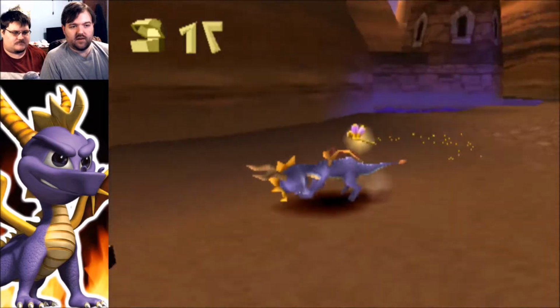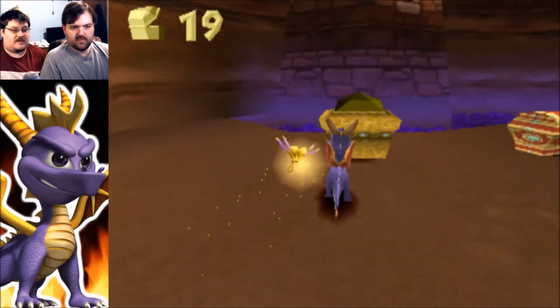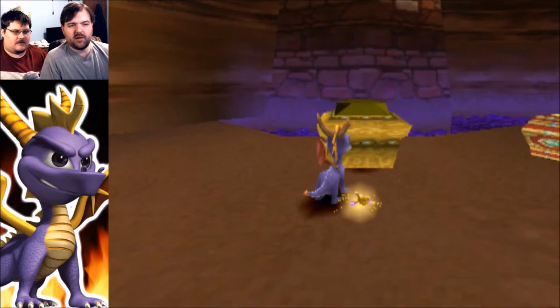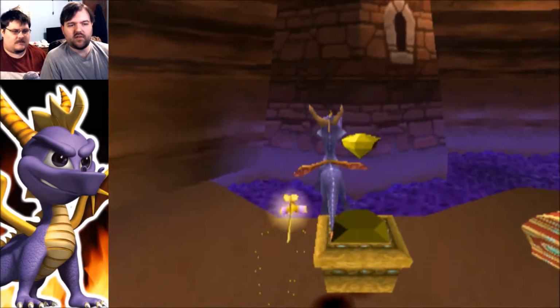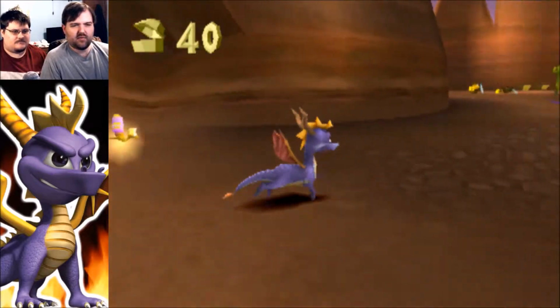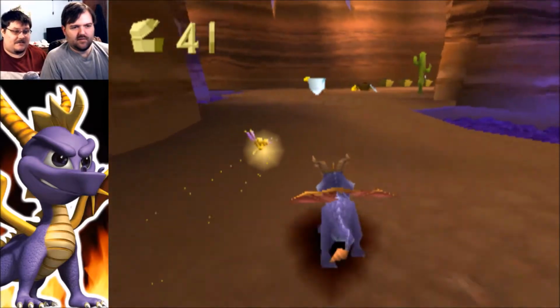Careful with these ones. They have guns. Well, oh, this is new. These are gem boxes. You breathe fire on them, it makes a gem pop out at the top, and then it goes back in if you don't collect it. Yep. And then the whole thing just shatters when you do. It's kind of weird. It's a neat idea, though.